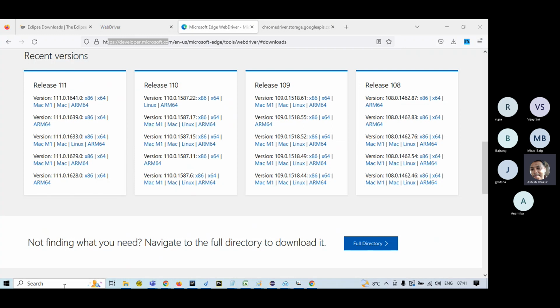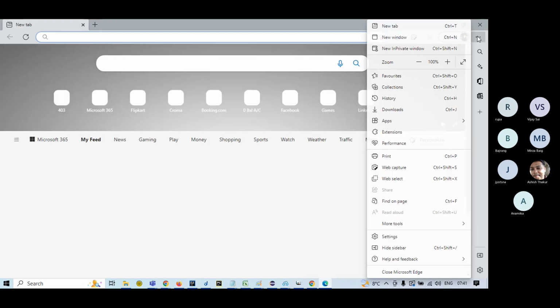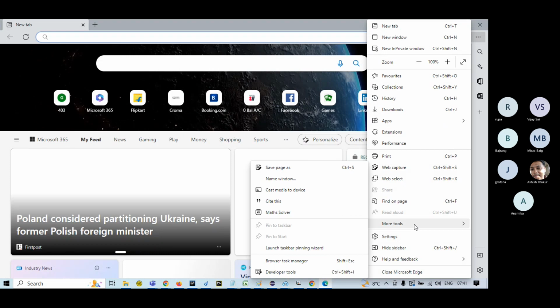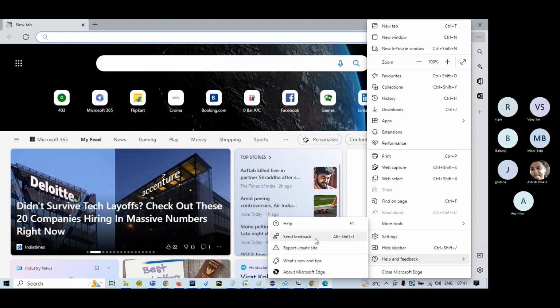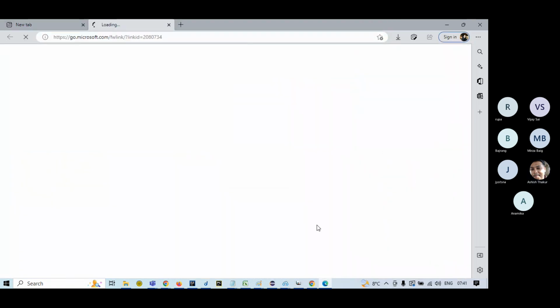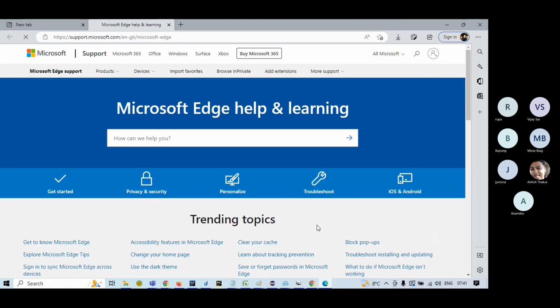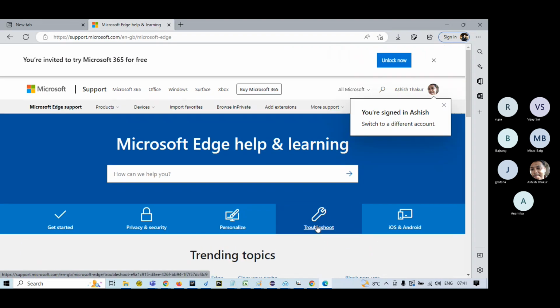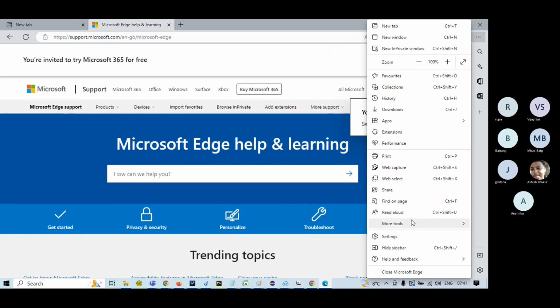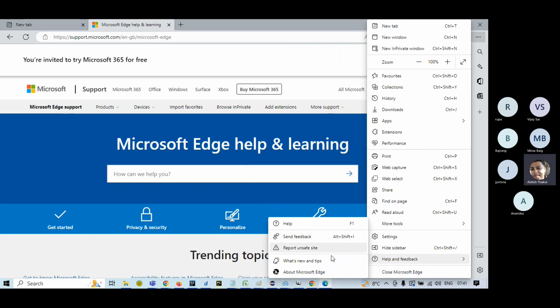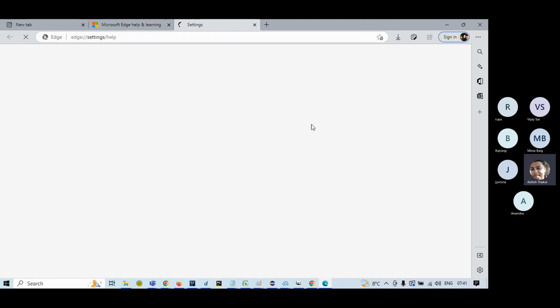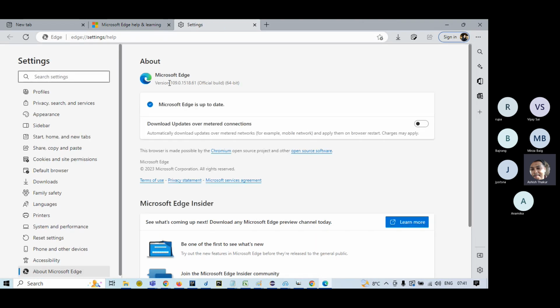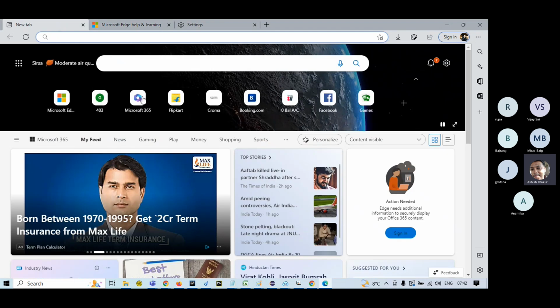Okay, I don't use Edge, but if you open Edge, then you will find, under about Microsoft Edge, you will see the version.